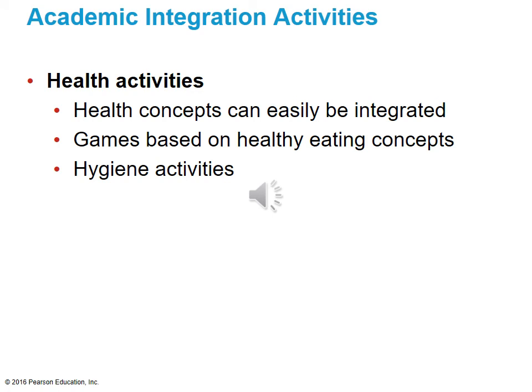How can we incorporate health into the PE setting? It's very easy to do that. One of the activities is called Grab a Meal. It's very similar to Barker's Hoopla, which is a game that's talked about on page 573. But you're going to put different plastic foods in hoops, and they explain how you play Grab a Meal. You have games based on healthy eating concepts, and you have games on hygiene. This concludes Chapter 11.